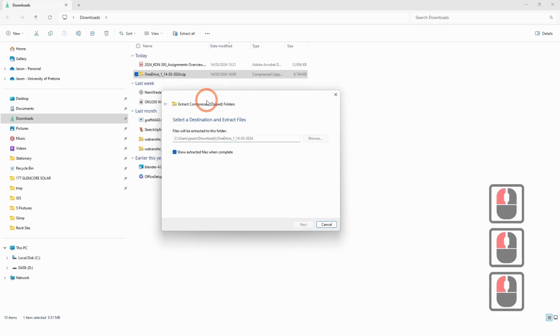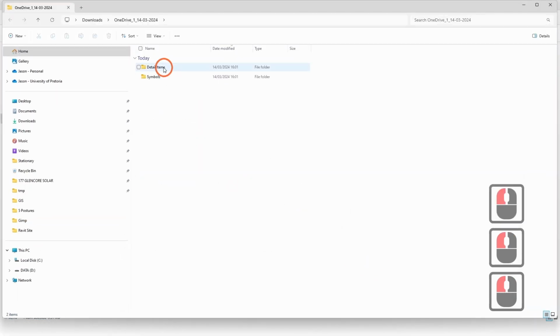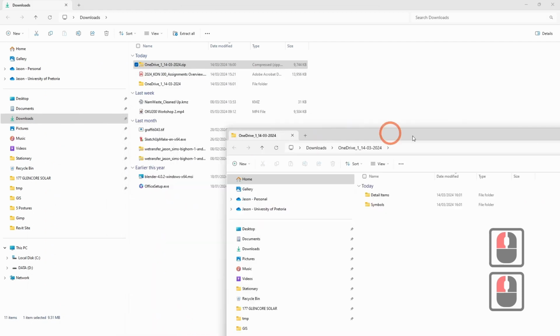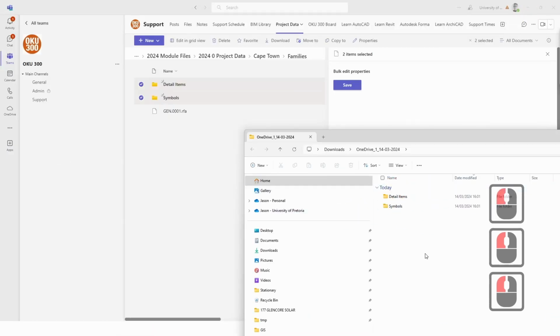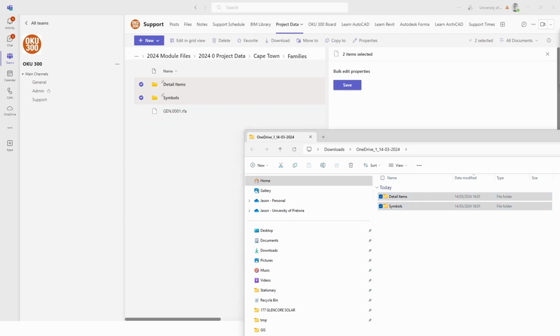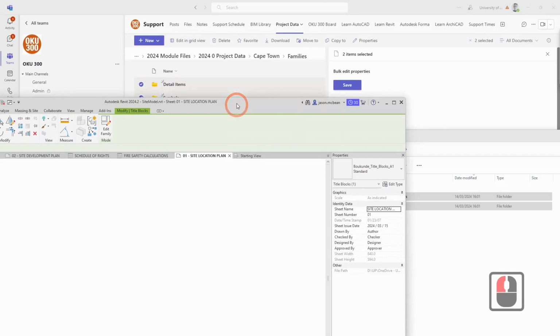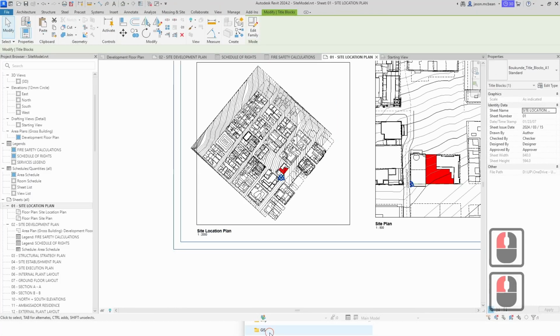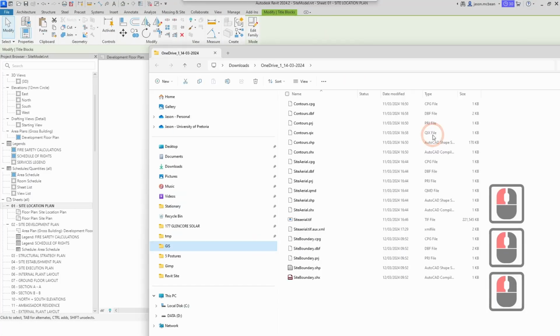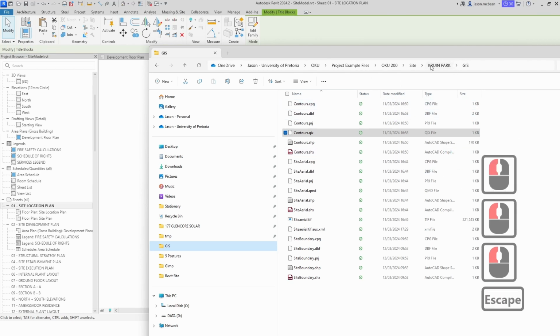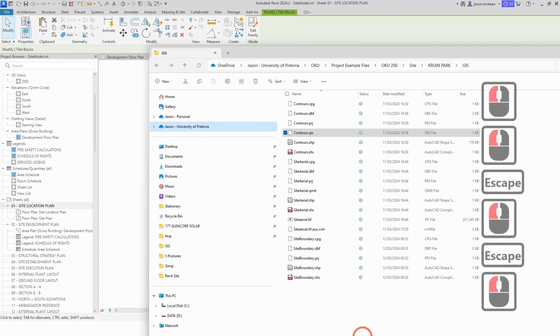I'll leave it in that folder for now because I've got this information. You see it brings in this information just like this. Now move this information to the right folder so that you can use it again and again. However, with Revit open, you can simply start dragging in all these families. So with this open, let's move this to the top. Sorry, go back to downloads.